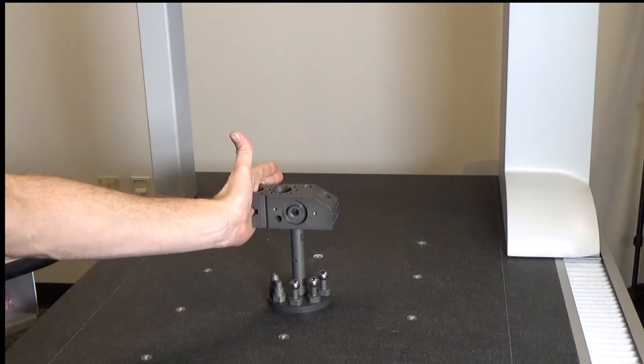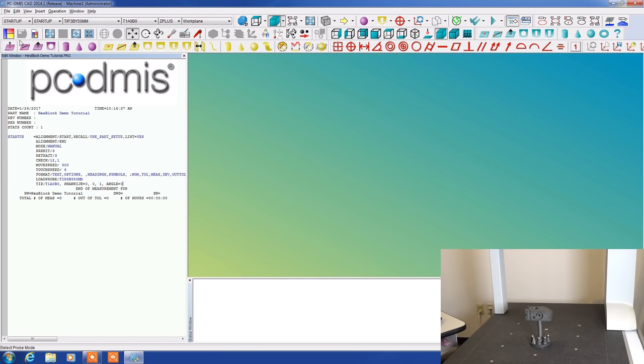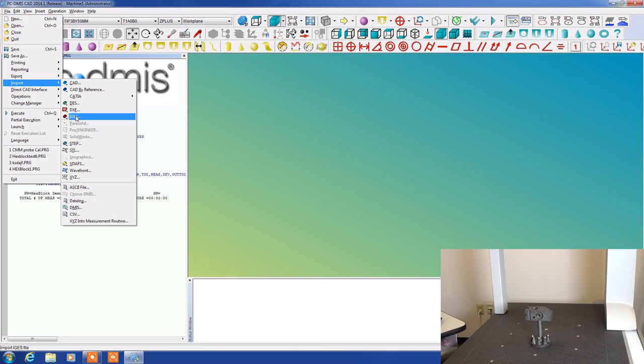So we're going to get our software open and we're going to take a look at what we're doing with this. Okay, we have PC-DMIS open. One of the things we're going to do to start with is we're going to import in an actual file type. Our CAD drawing is in what's called an IGES format.